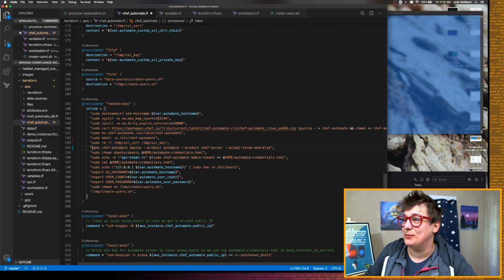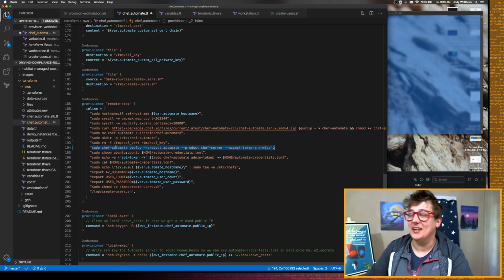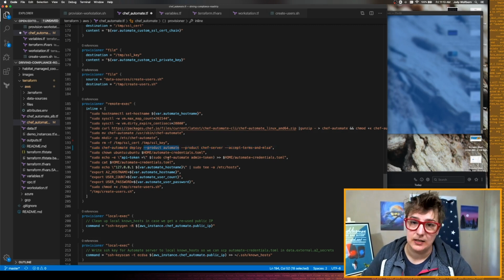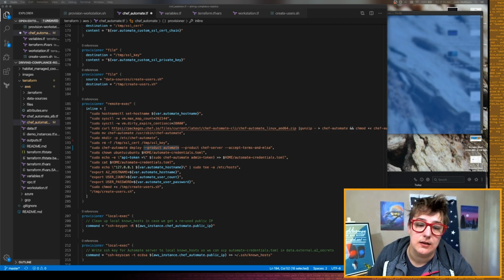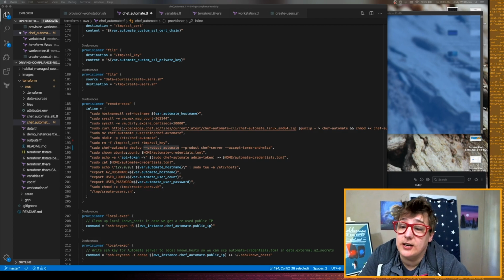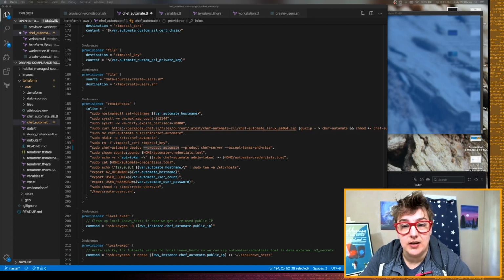But here is where the magic is happening. So here's where we're actually deploying Chef Automate. And what we have is a new flag here, a feature flag. It's not listed in the options in the docs yet, just because the docs team has been doing a huge migration from the platform they were on before onto Hugo, I think. And so they've had different priorities since this feature flag was introduced.